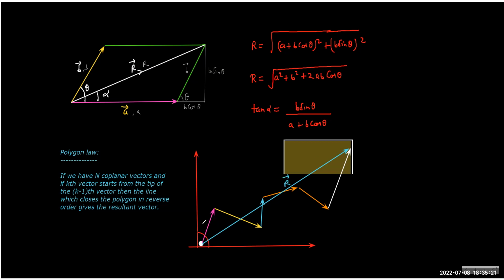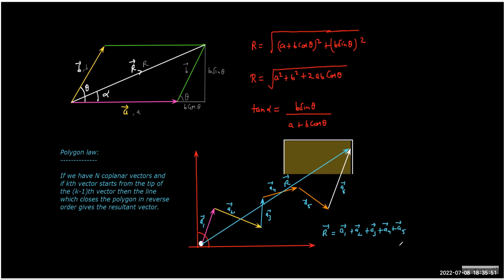So this will give you the resultant. And we have vectors, let's say A1 is the first vector, A2 is the second vector, then I can say A3, A4, A5, A6. So what I can say, the resultant will be what? A1 plus A2 plus A3 plus A4. Okay, A5. We are done.